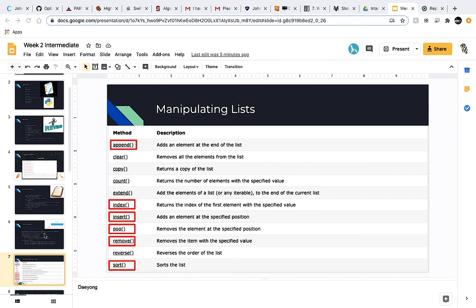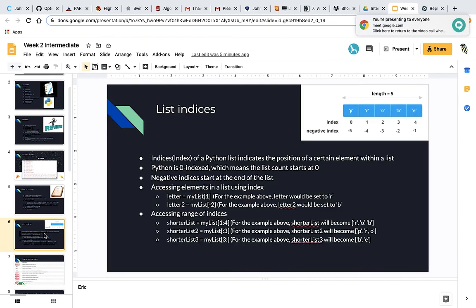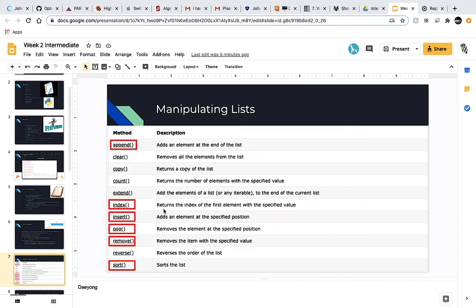So you know how earlier in this slide, if we wanted to get the item in the list, we call it by the index, right? Well, this index function does the opposite thing. We pass in an item, and then it returns the index of wherever the item is. So if I had a list like hey, hi, hello, and I wanted to find where hi is in the list, I would pass in index and then hi, and it would return 1 because that was the index of hi.